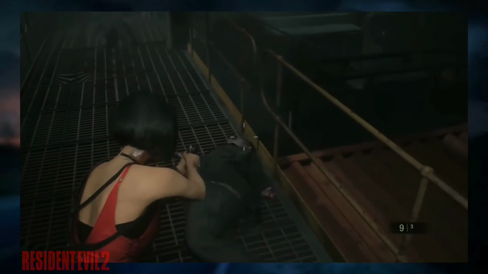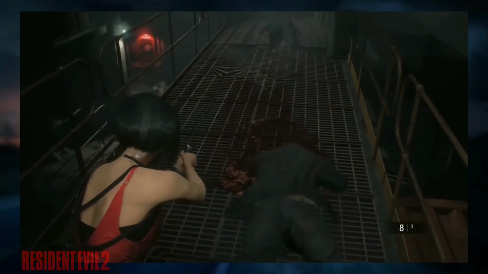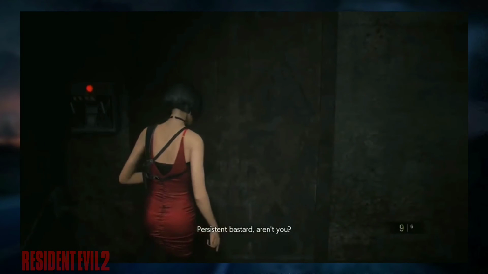The gameplay controls and animations feel much more polished this time around. The way the characters move, it feels more grounded. The first game's animations were kind of floaty looking. It was very, very noticeable. In Resident Evil 2, everything just looks and flows way better.